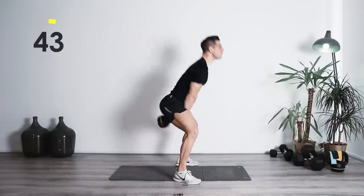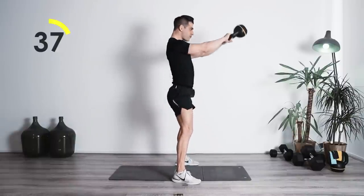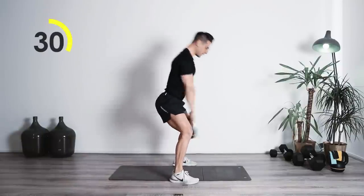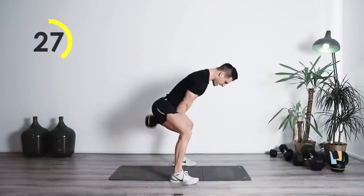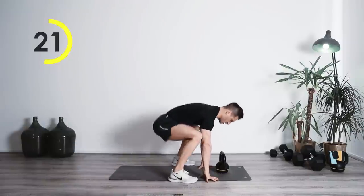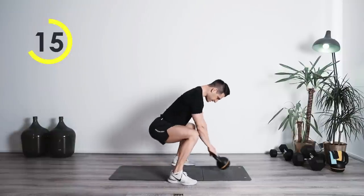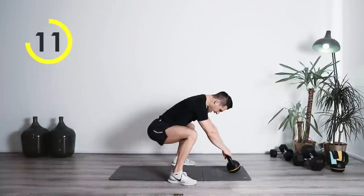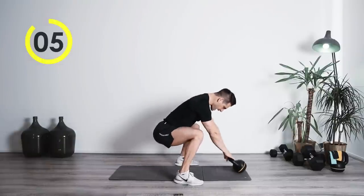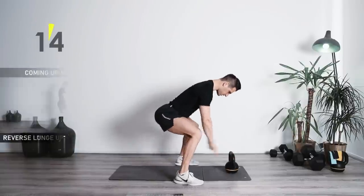5, 4, 3, 2, 1, here we go. 1, down, 2, down, 3, down, hands on the ground, back and front. Here we go. Up, down, 2, down, 3, down, hands on the ground, back to the front. Here we go. 1, down, 2, down, 3. Great job. All right, put the kettlebell on the ground.